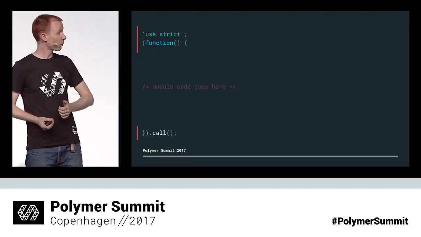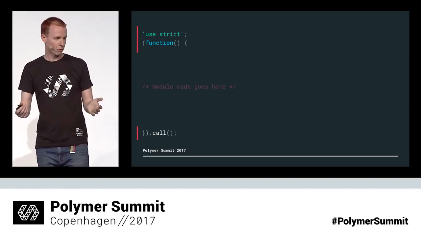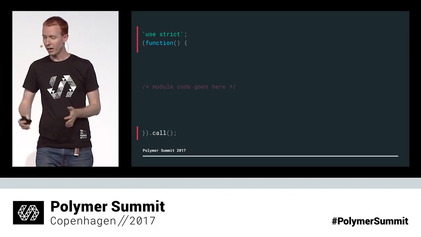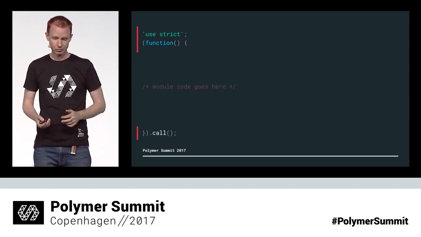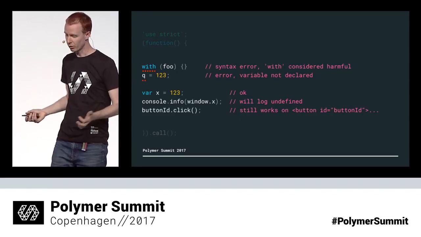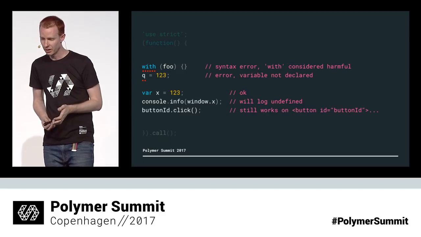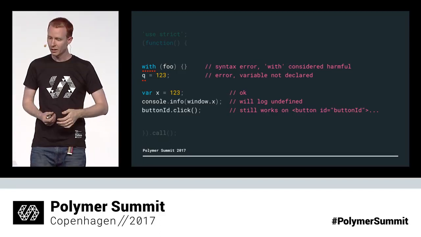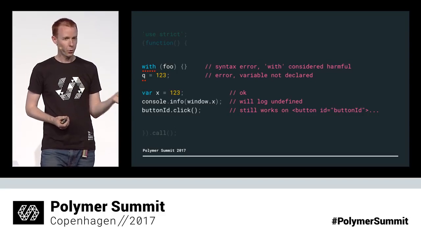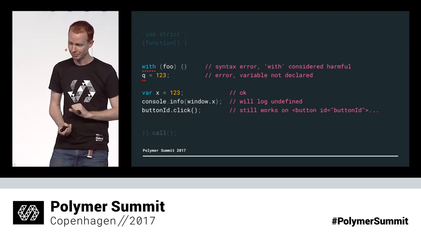And this is what it would look like in code, right? Your module stuff would basically appear in the middle. This is informational, right? Your browser doesn't actually do this. But it's something to keep in mind if you write any tooling around ES6 modules. And this is what it would look like, right? When we add code into here, you can imagine the sort of errors you would get. The with statement, for instance, is sort of considered harmful, and it's disallowed. And using this variable q without defining it is also an error. We haven't got a var statement or a let or anything like that.